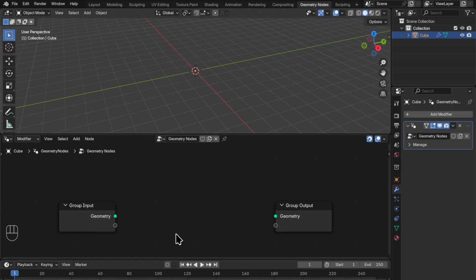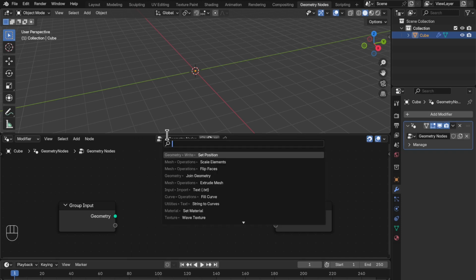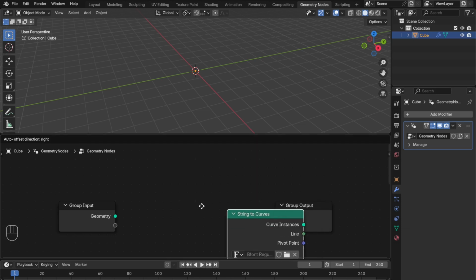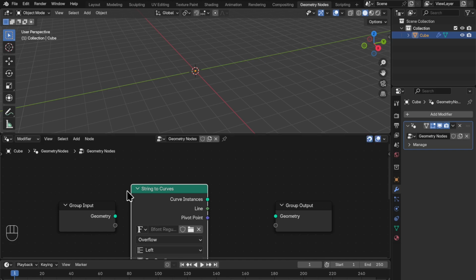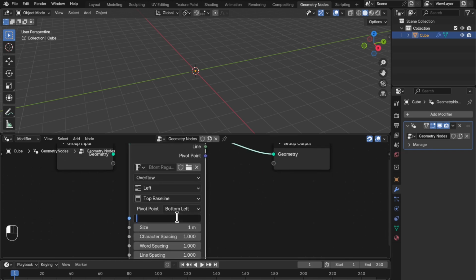Add a string to curves node and connect it to the output. In the string field, type geometry nodes.